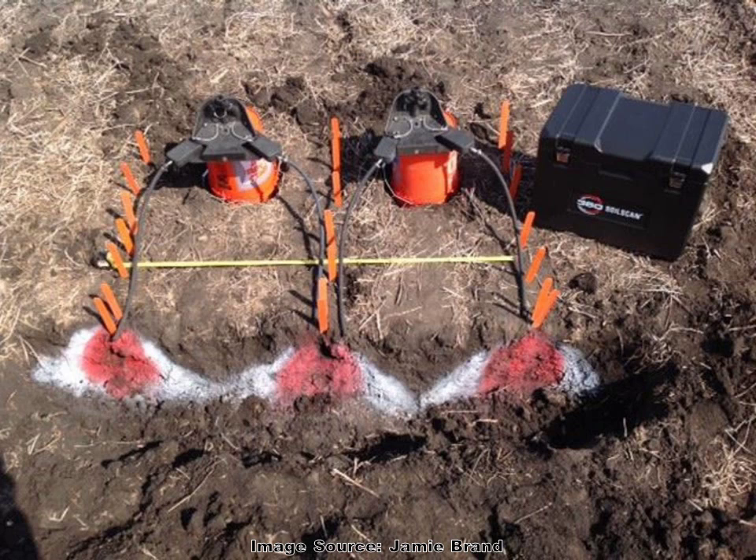As you're hearing all the social media hype around Y-drops — and you're seeing the Y-drops here — this really isn't just about yield. The last time I checked, it's profitability that's king. I promote the Y-drop system because it works and it's about profitability. You can dramatically increase your nitrogen use efficiency by placing less nitrogen near the base of the plant and getting a lot more out of that than by putting more actual pounds out in the middle of the row where they may leach, denitrify, or feed the weeds.